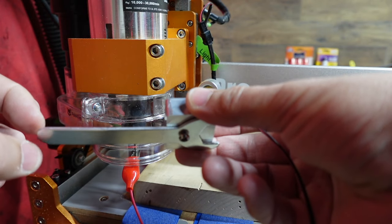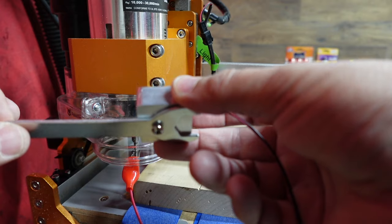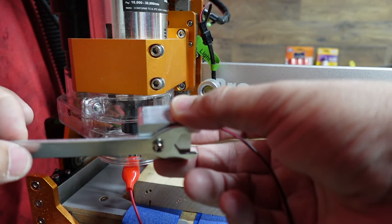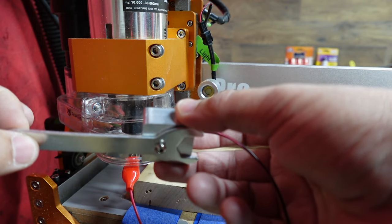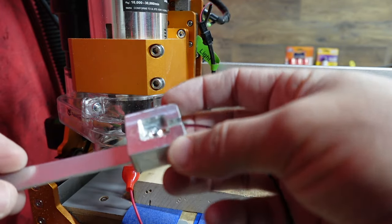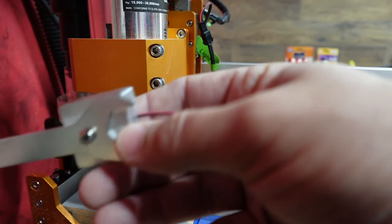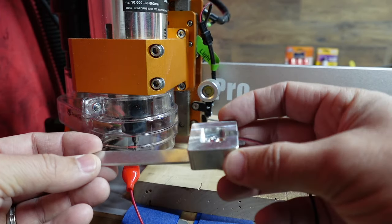Now I did do the measurements. This is exactly 2 millimeters. I changed those millimeters in Easel. That way, my Z probe now represents that I'm 2 millimeters away from my board. So if you guys get to that point where your piece is a little too thick, just do something like this. It actually works really well. It's a little trick of the day.